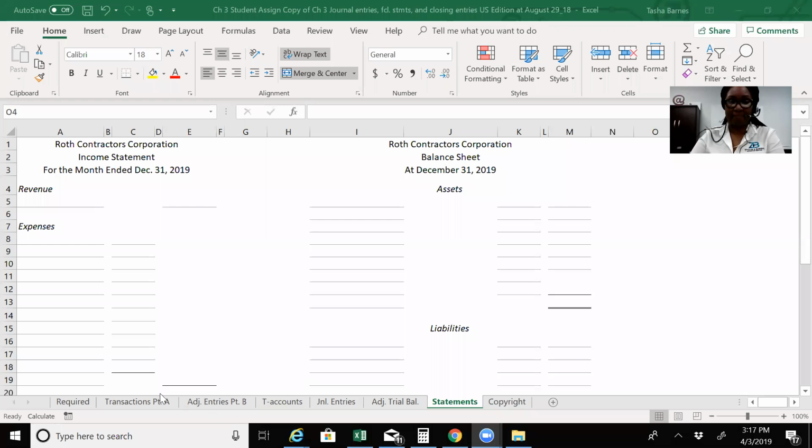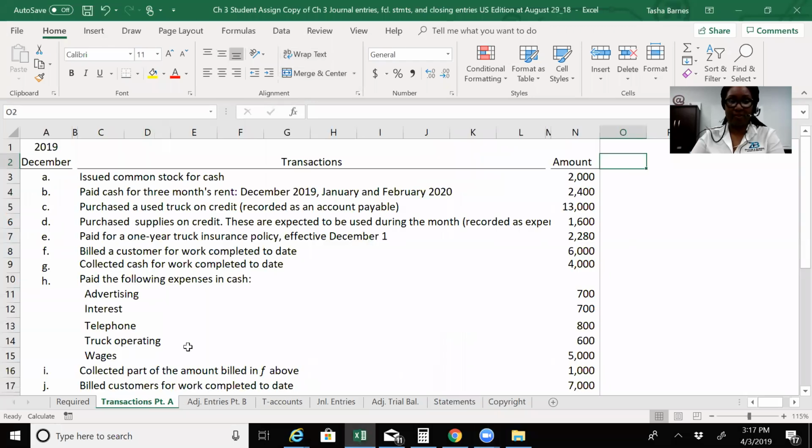So many transactions happen during an accounting period. And so we're going to record those into a journal entry and then a trial balance. So we've seen that in prior chapters where we had several transactions that happened and we had to make journal entries. So we're going to walk through some of that now. Let me share my screen and go to some transactions.